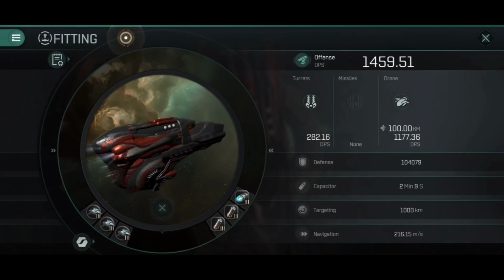1459, most of which comes from our drones, 1177 at a distance of 100 kilometers. We then have the turrets adding an additional 282 DPS on top of that.